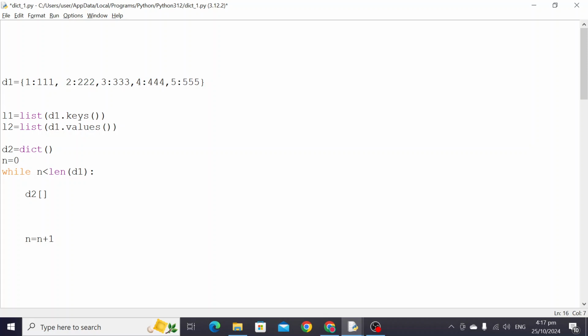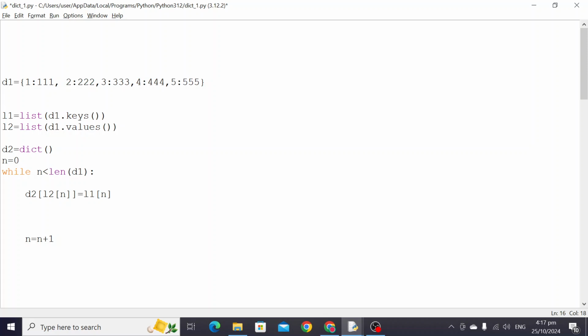So now pass here d2, and in the place of key it should be the value, so L2, and pass inside of L2 n, which is having 0, equal to L1 of n.